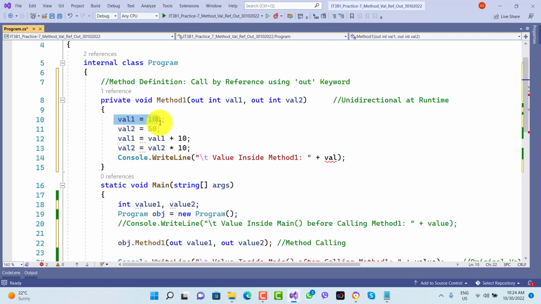So we have given both variable values and we take val1 plus 10 and val2 multiply by 10.